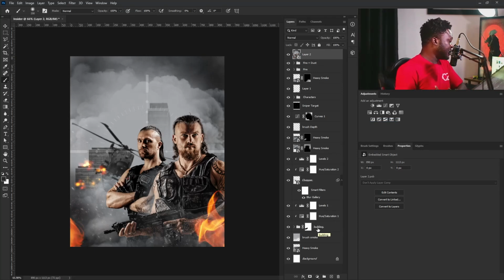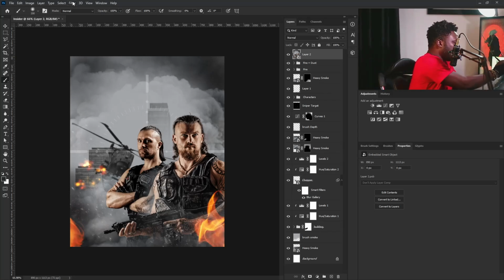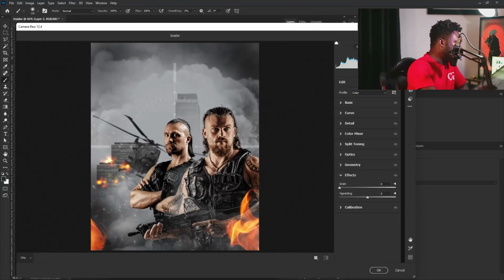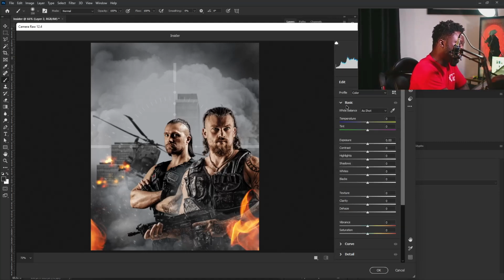All right, now the advantage of converting it to a smart object is just in case I'm not really okay with the adjustments that I make on the image with camera raw, I can just quickly go back and tweak the adjustment and make it look the way I want it. All right, now here we are in camera raw, and I'm going to go straight under my color temperature here and just add a warm color to the project like that. And for my exposure here, I'm not going to touch it.